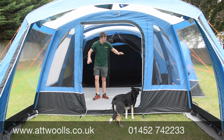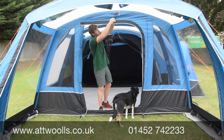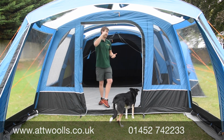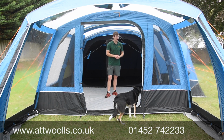As we saw from the outside, you've got low level ventilation as well, which helps you again with that circulation. Going on into the main section, there's a divisional zip in the roof panel up here, and that allows you to have a lighting system, the cable going into the point, even though your mains hookup cable would most likely be inside the living area as well.